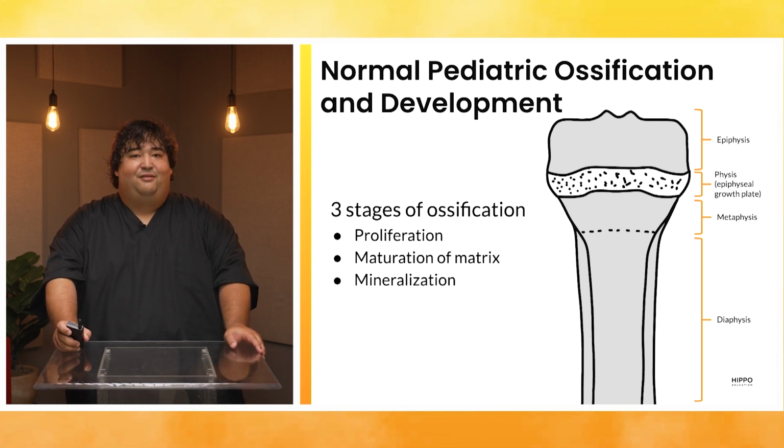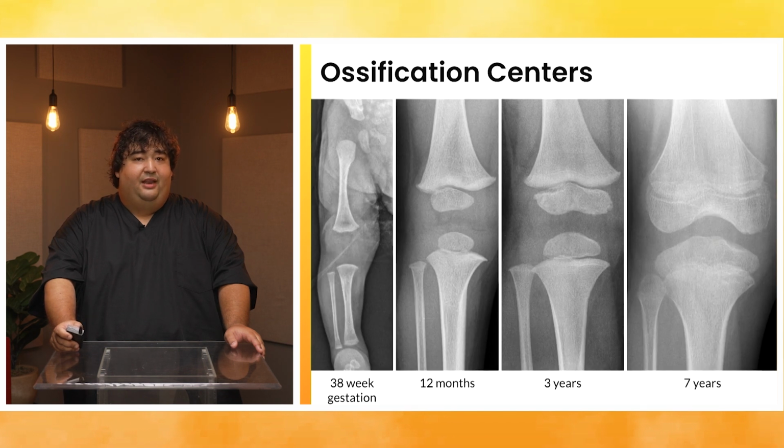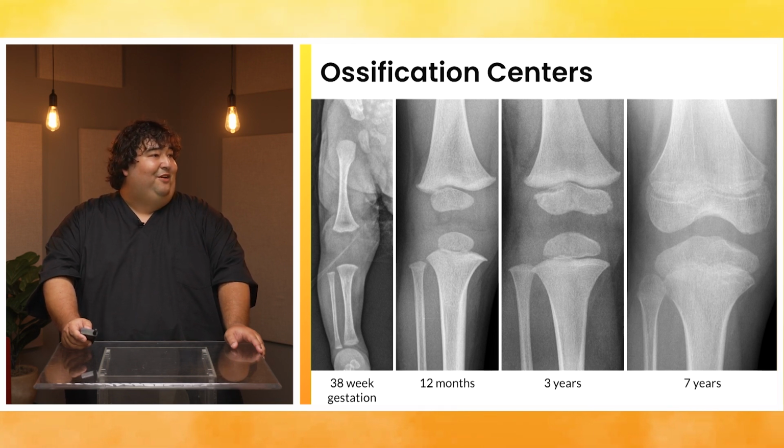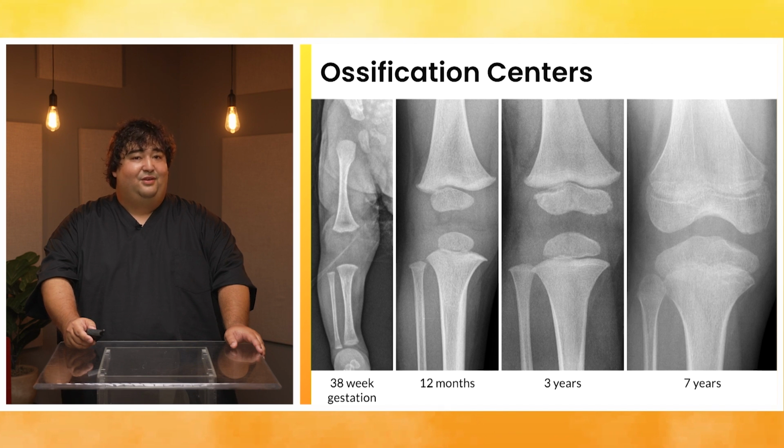That can be a little bit of a foreign concept, but when you take a look at a pediatric plain film, the thing to remember is we'll take a look at a bone, and that space, these are some images of a knee, that space between where the femur is and the tibia is, that's not an open space. There's stuff there. And so that's the cartilage. When you have that cartilage, it starts ossifying and getting that bone formation. And as you can see, as this patient gets older, we're going to get ossification of that epiphysis, which gets bigger and bigger and bigger and finally fuses.